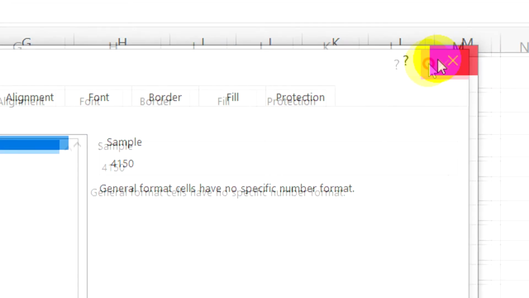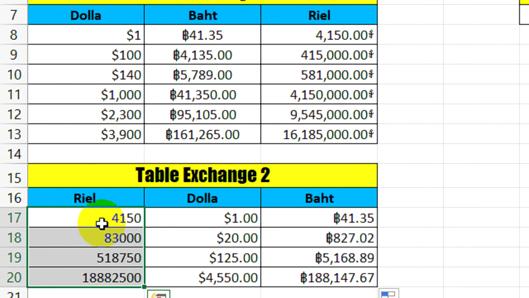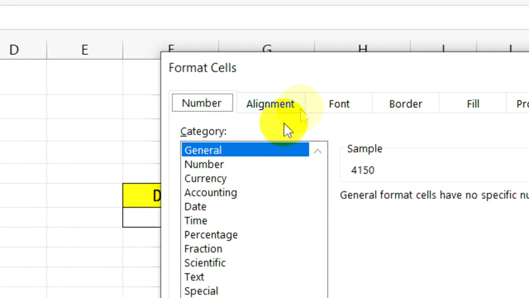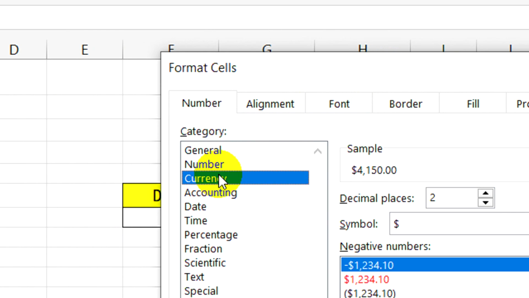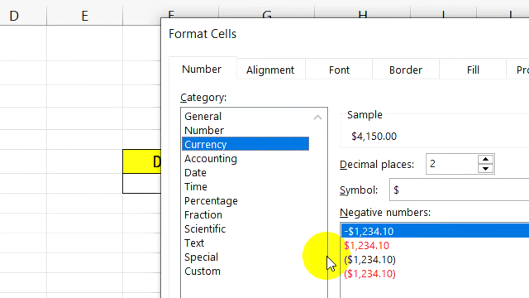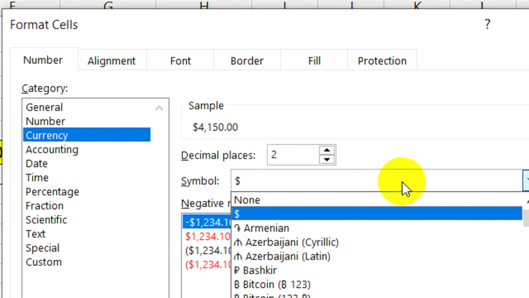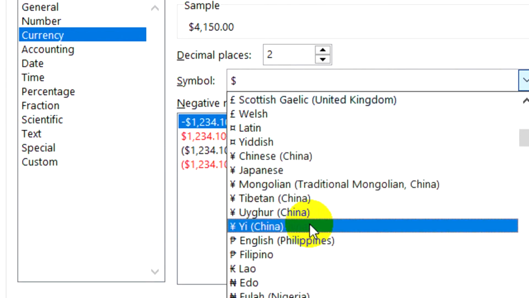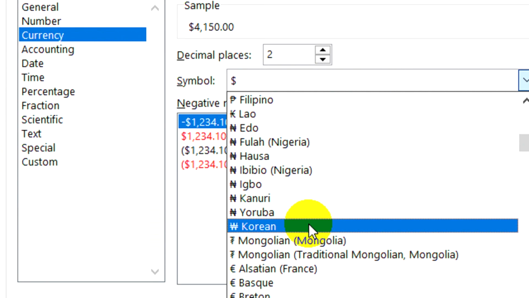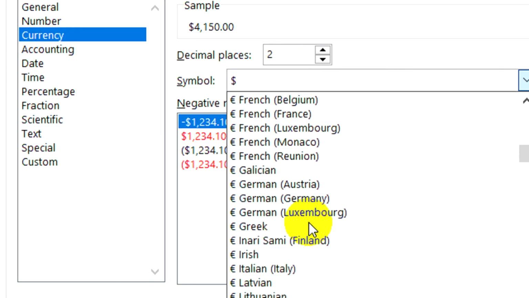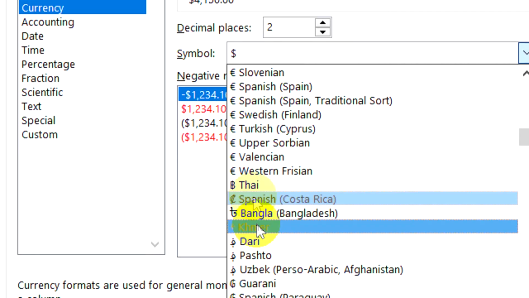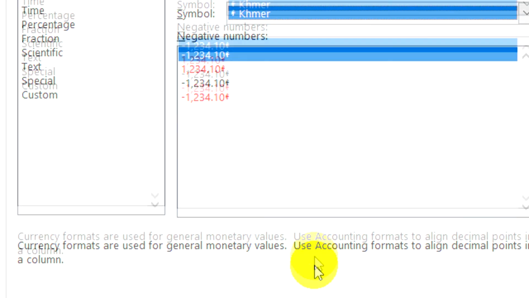Or you can just press Control 1 to access the more number format options. And we use this one, currency, right? And then for the symbol, I will choose Khmer. You have to find Khmer or baht. Which type of currency do you want? Okay, this is baht. This is Khmer. I choose Khmer.